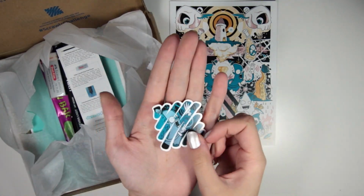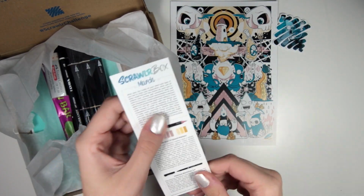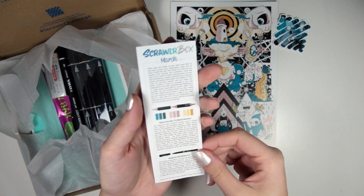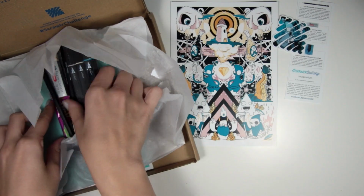So here's the sticker. I really love these stickers. And you always get a kind of menu of the items that are in the box, and it gives you basically a retail value price and just gives you a rundown of all of the things which are in the box really. So that's always good to have.